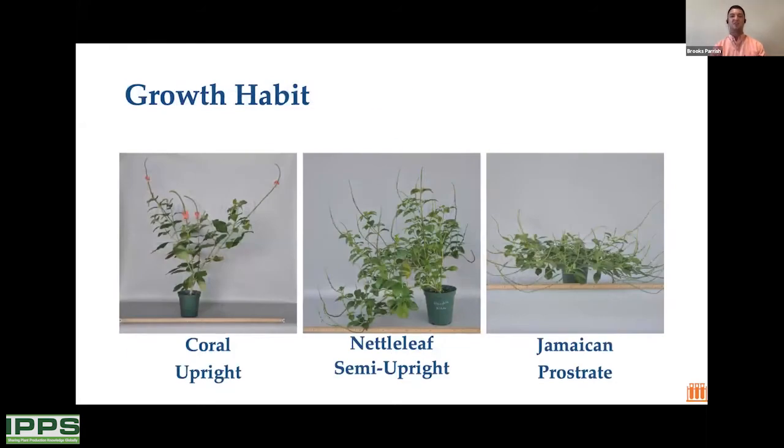So before we dive into our internal analysis, we first categorized each of these selections by their growth patterns. The selections fit into 3 different growth habits: upright, semi-upright, and prostrate. So here on the left, we have coral. We can see that its stems were always moving upright towards the sky. It made this beautiful plant, especially in a potted plant in a greenhouse, with the stems going straight up. Nettle leaf had this in between where some of the stems would extend downward, while we also still had that upward growth. So we categorize that as semi-upright. And then Jamaican, our native species, had this prostrate, kind of creeping appearance as it grew across the ground.